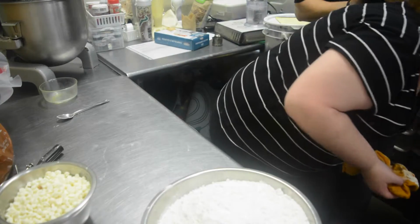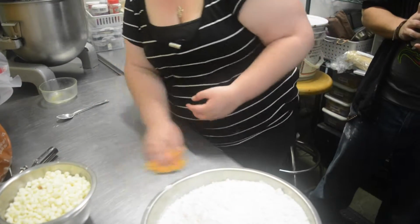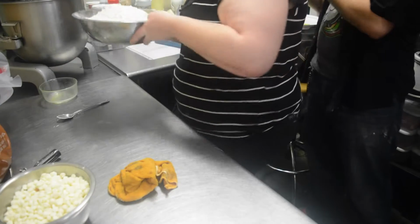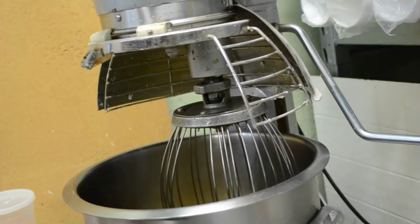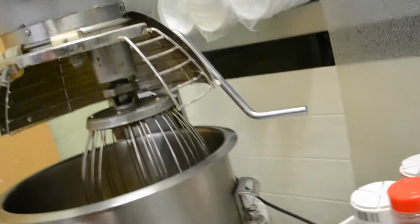All right. So this is going to go into our lovely mixing bowl over here. And the fun part is to try to get it all in there without spilling. So therefore, we use our trusty spoon.